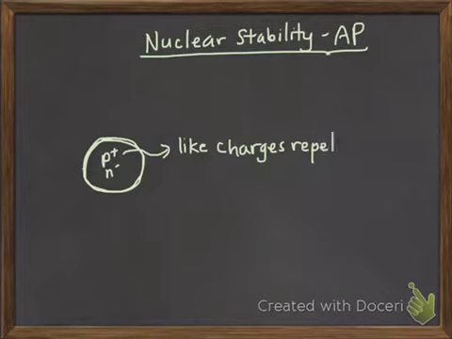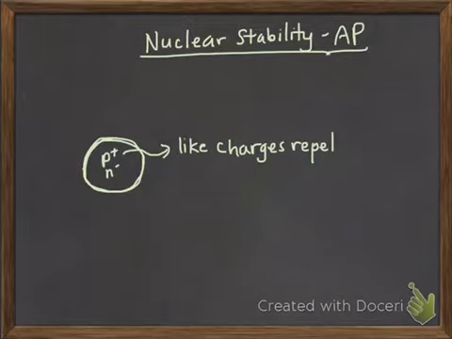So if you think about it, no matter what the atom is or what the isotope is, the nucleus, you would think, should be unstable, basically for everything out there, because anything with lots of protons, if like charges repel, then the protons are not going to want to be very close to each other. However, not every nucleus is unstable. So why are some nuclei actually stable? They're not going to have the tendency to repel or break apart.